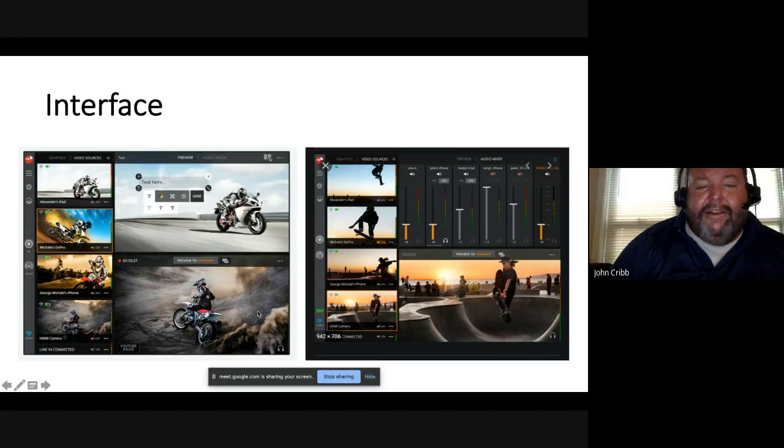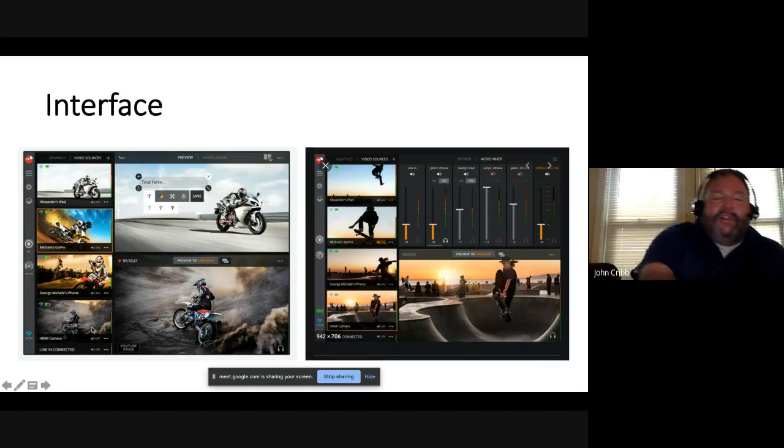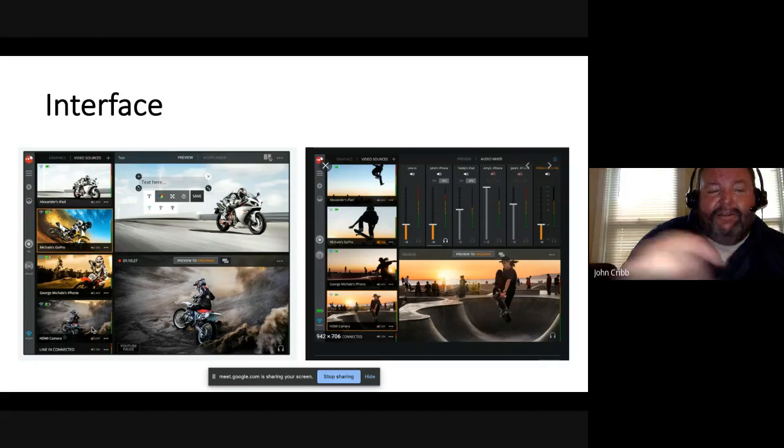And again, this window here is the preview mode, and this is the live mode down here. This is what you're going to switch to. And then you have 4 cameras, and you can have as many as 10 devices connected to this thing. And they're just in standby. So you have to click the arrow down there, and then you can load them in.